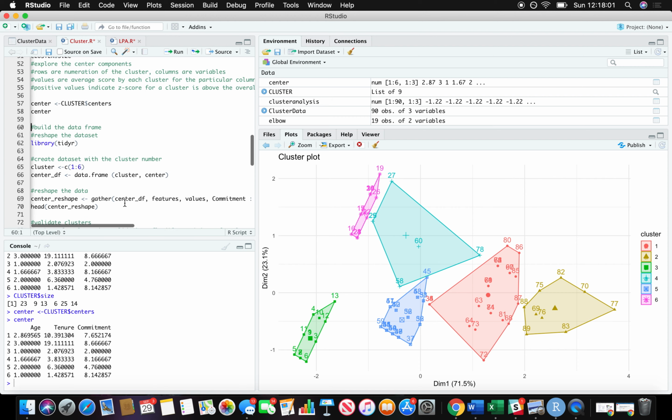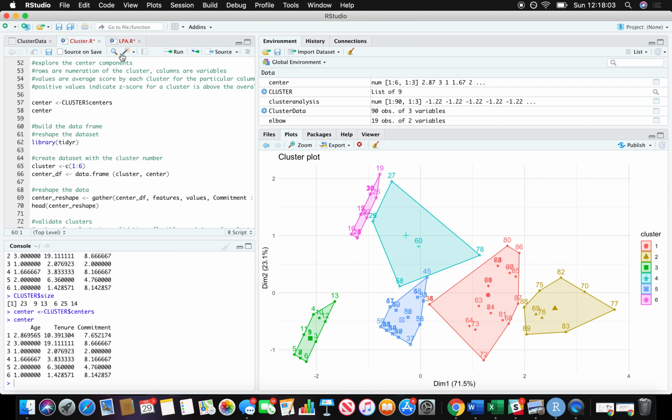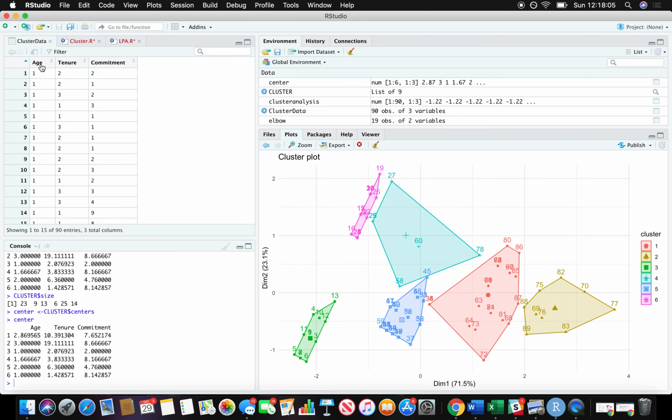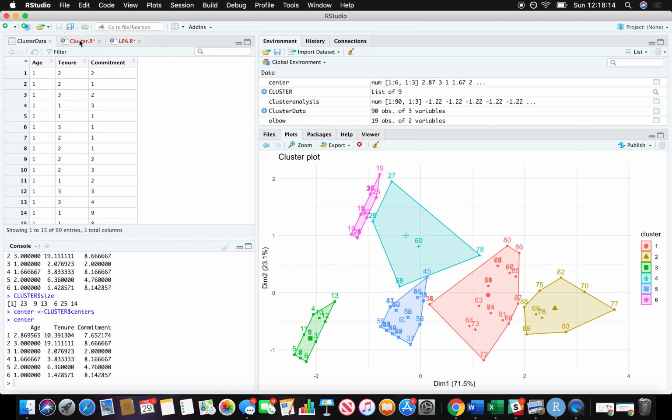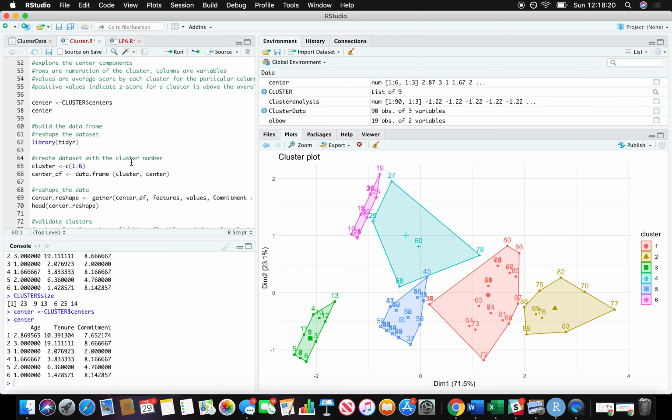Oh, I didn't even tell you what I was looking at. My data used different age groups, tenure within the organization, and then levels of commitment, just to see if there's a difference between your age, tenure, and commitment in general, and what you could be predicted upon based on how long you'd been within the company.